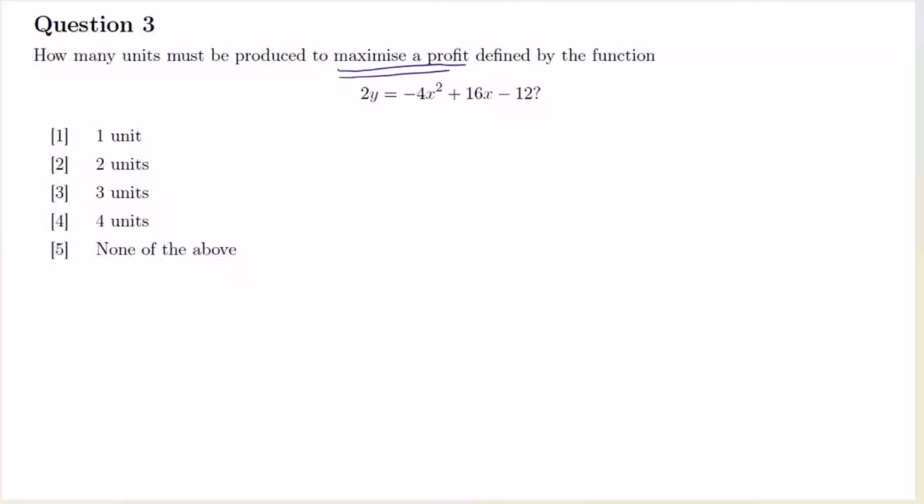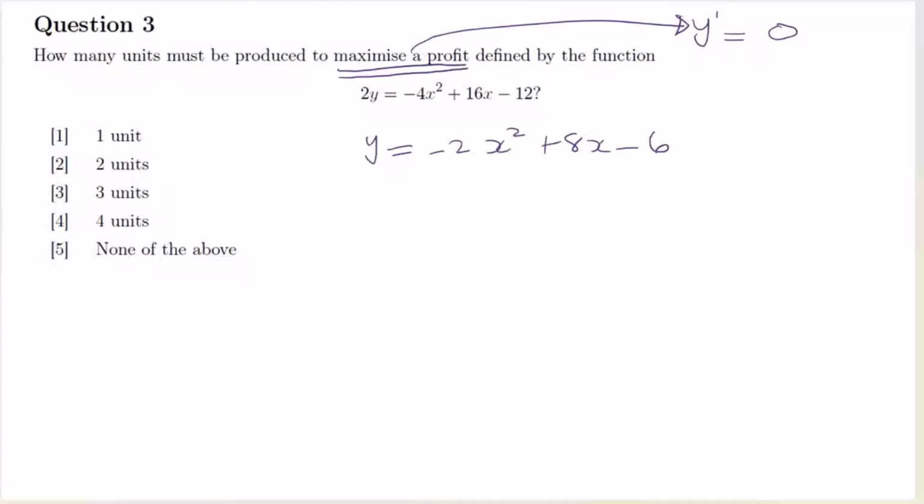When you are maximizing a profit, if y is your profit, it means you need to find the first derivative and equate it to 0. That is maximizing a profit. Okay, that is a critical aspect. You bring it to memory and solve for x. So y is going to be equal to negative 2x squared plus 8x minus 6.